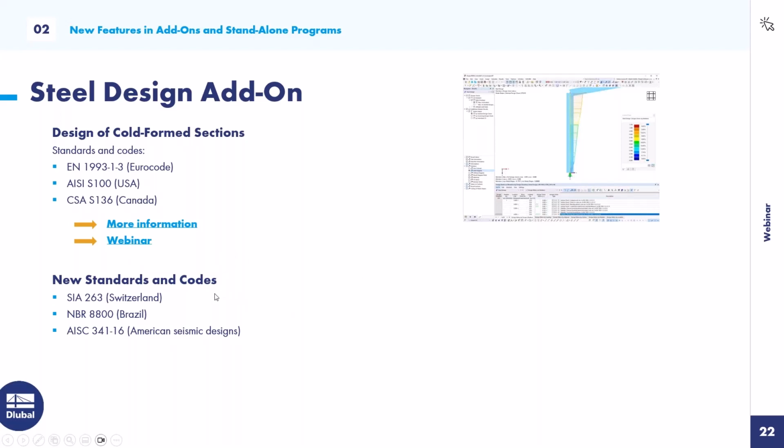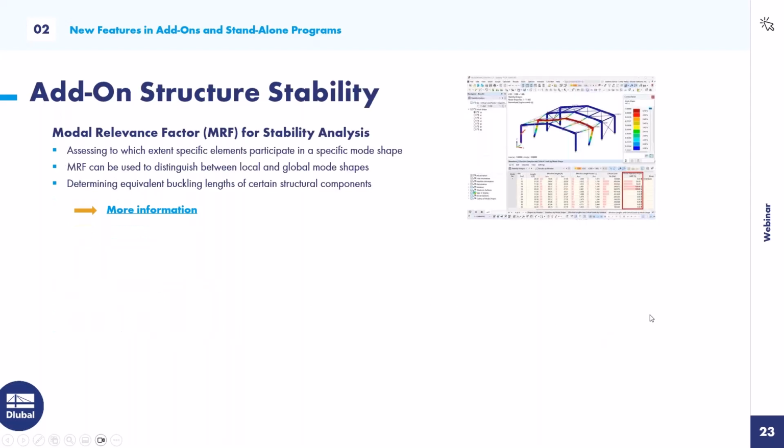And for the normal steel, we implemented new standards. The Swiss standard, then for Brazil, and the American seismic design is now available. Then in the structure stability add-on, the modal relevance factor is now available.